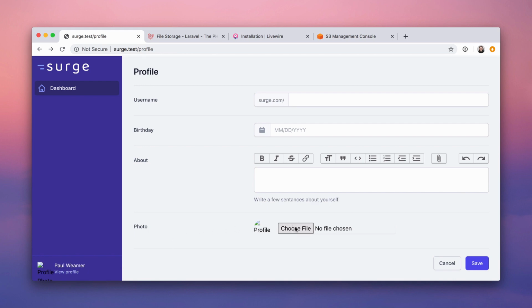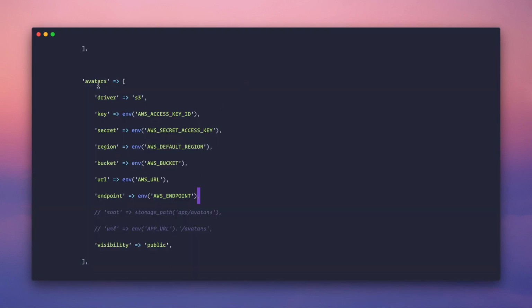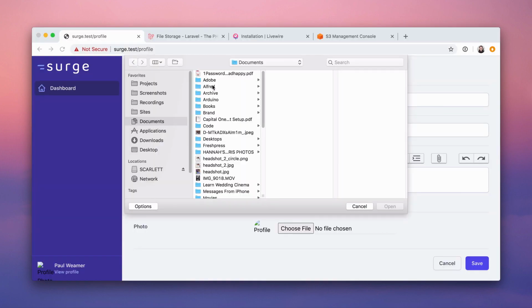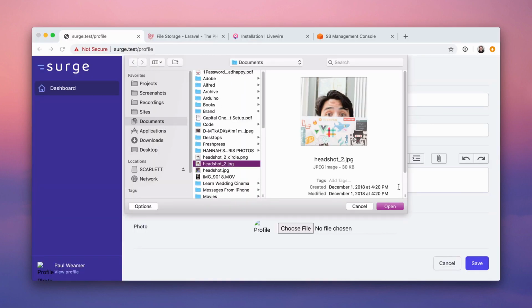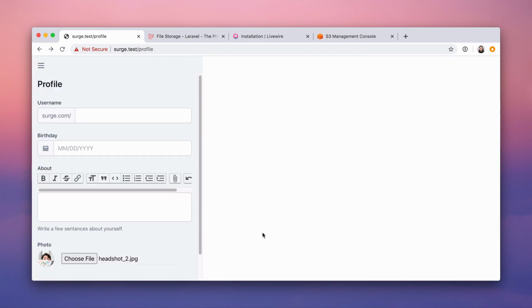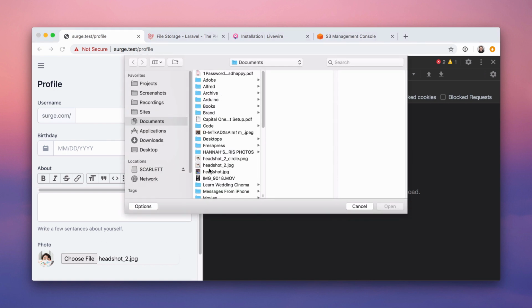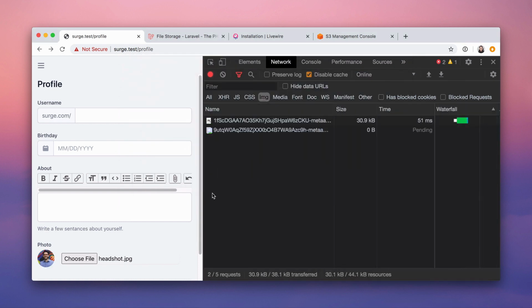But let's try this. Again, this is the massive advantage of using disks: we can change heavy stuff like this and not have to change anything. Oh, I'm so nervous. What's going to happen? Okay, I select that. Check it out. Temporary file. Wow, that just worked. So we look at this image. It doesn't show it because it cleared it. Let's try a different one. Let's upload this here. Upload.